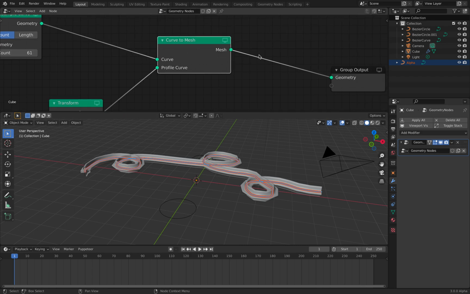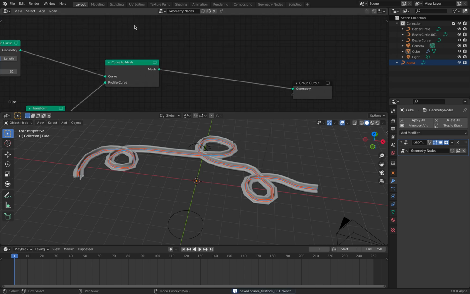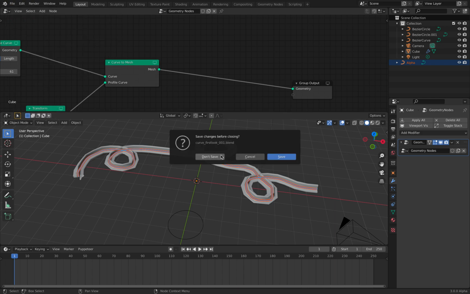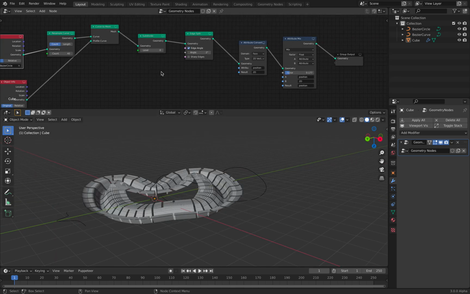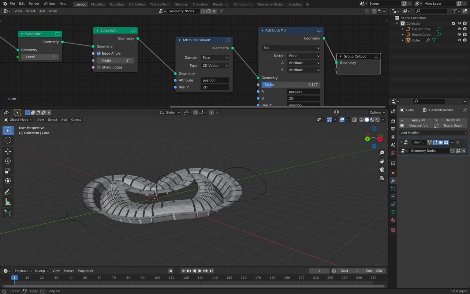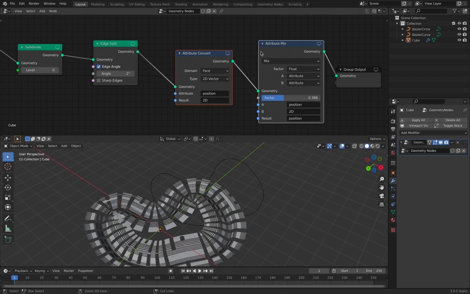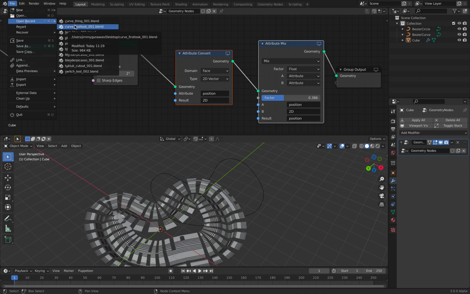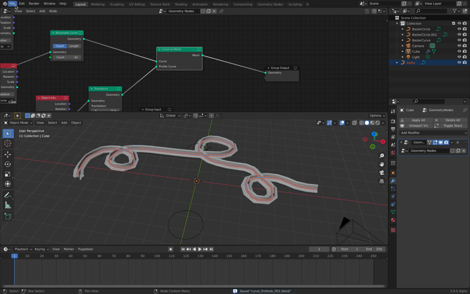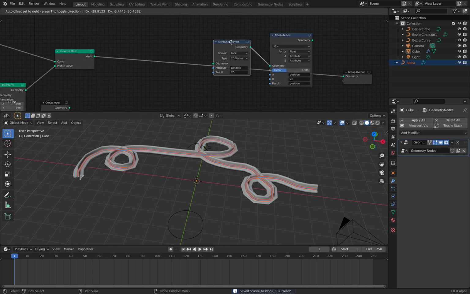You can also scatter some objects. Maybe that's for the next episode. I want to show you something, however. There's a nice trick here that I learned from Benny Goffert. Yeah, Benny has a lot of tricks up his sleeve. Attribute convert, attribute mix, and look at this. This is a way to scale every face of a polygon. I don't know if I can copy paste this node. Domain face 2D vector, attribute convert, attribute mix, okay. Just in case it crashes. Oh yeah, okay. It works, pretty cool.